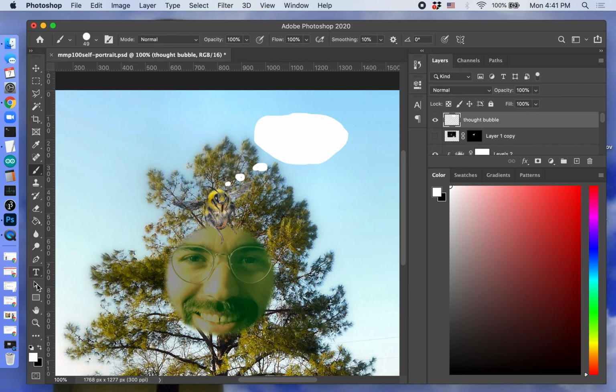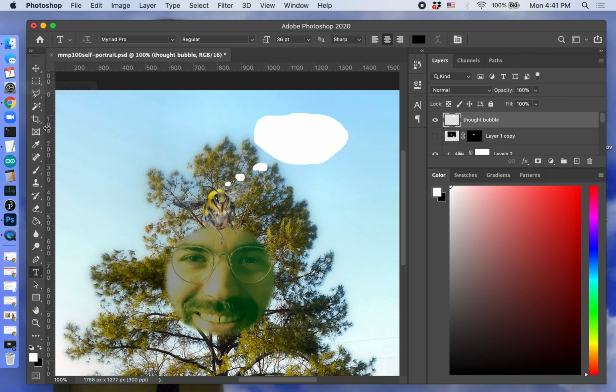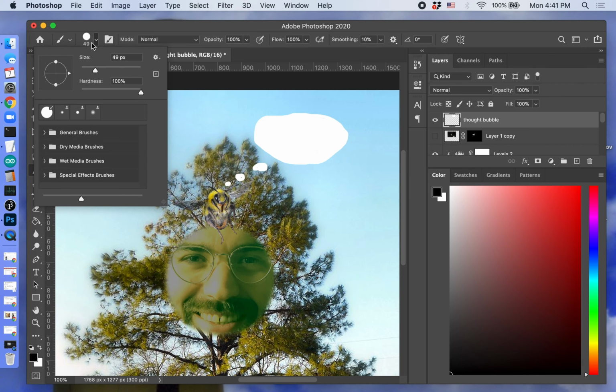And so then I could, in addition, go down to my text tool and write something in text, blah, blah, blah. But I actually want to just do it by hand. So I'm going to go back to my brush. And now this double-sided arrow thing, that's going to toggle between these two selected colors. So I'll click that, make my brush small again.